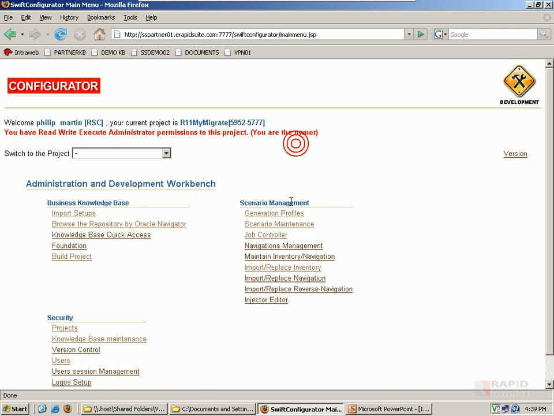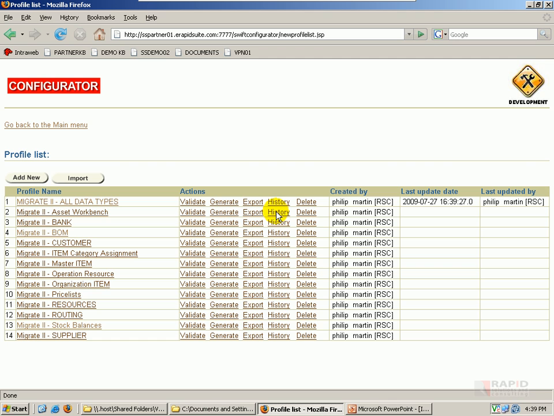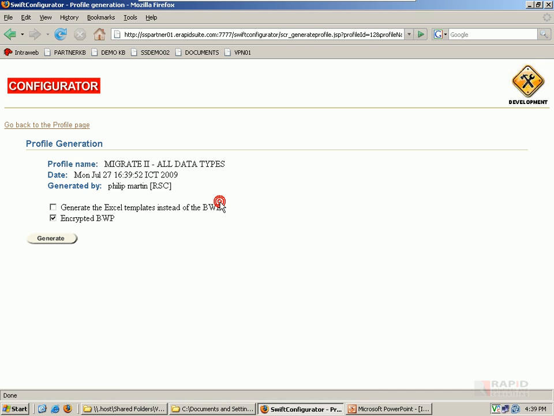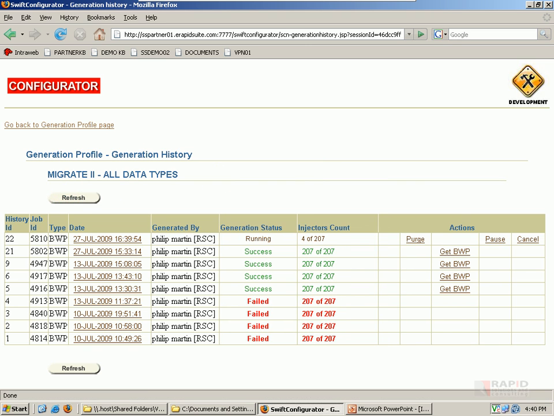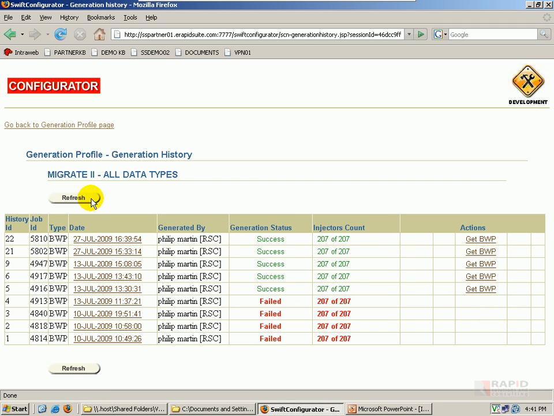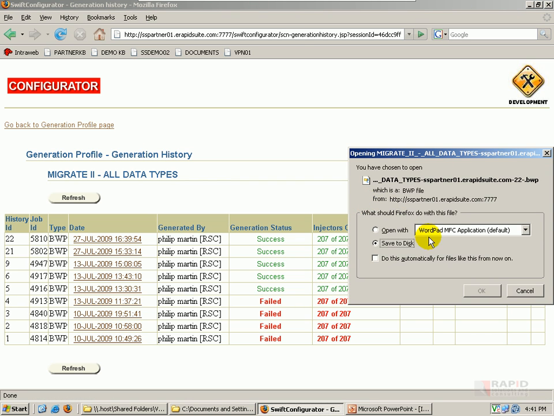To do that, we go to Generation Profiles, exactly the same as we did for configurations. We can see a profile here called All Data Types, or you can select individual ones, and you click on Generate. And it will now proceed to generate a package. When it's finished, we can get the package just like we did for the configurations and save it.